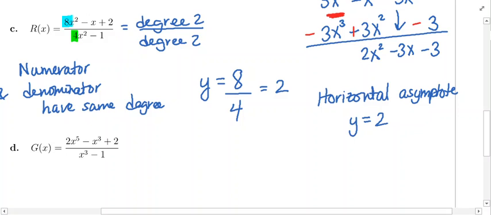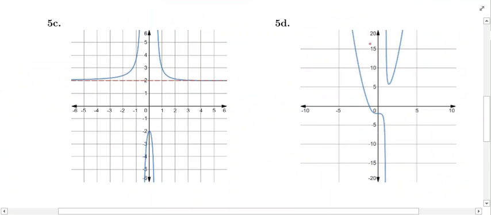And remember, since we have a horizontal asymptote, we cannot have an oblique one as well. If you go to the next page, you can examine the graph of example 5c. It's got 3 pieces, and you can see a red dotted line that is horizontal and goes through y equals 2. If we travel along these pieces, we're getting closer and closer to the horizontal asymptote. So y equals 2 is indeed our horizontal asymptote.